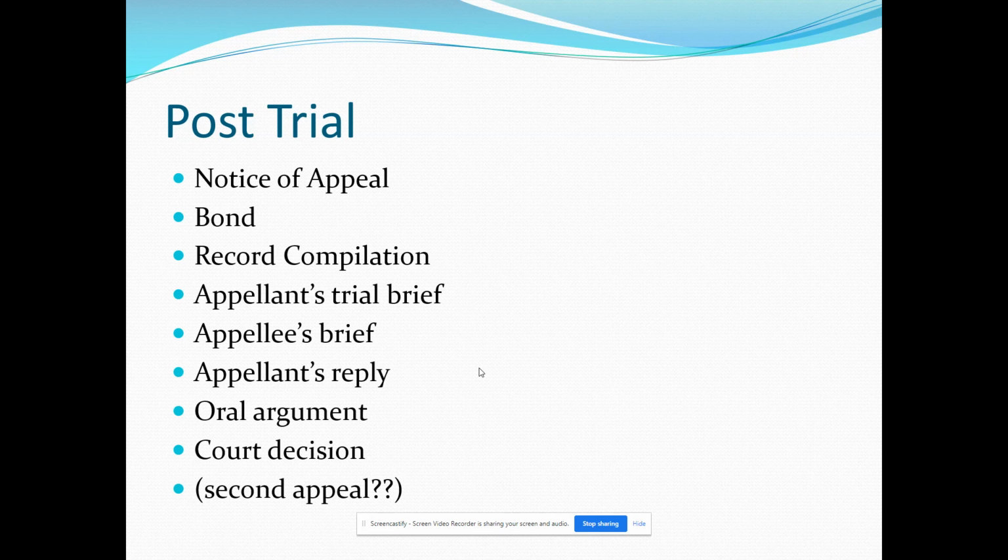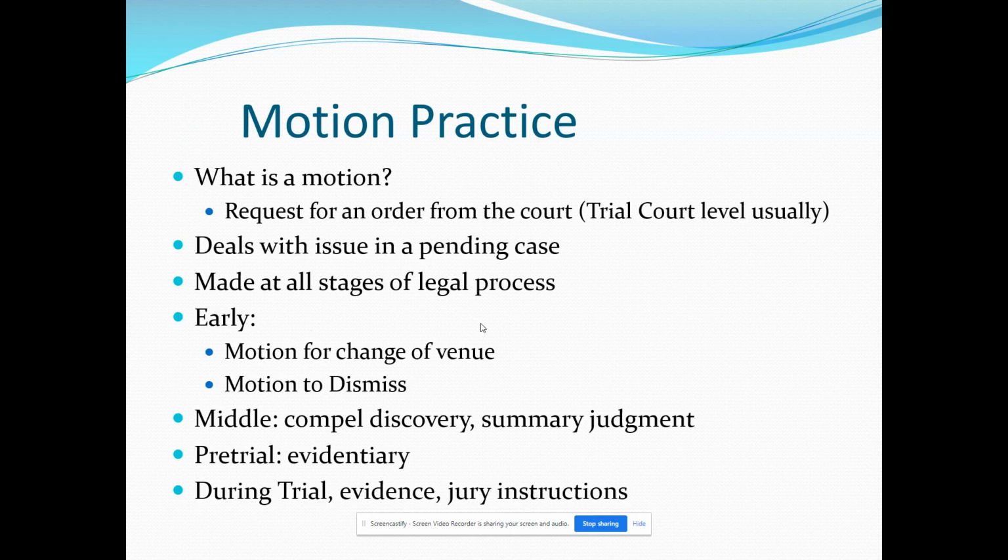Okay, then you file a brief, and then the appellee or respondent or the other party would file their responding brief, and then the appellant files a reply brief. There's a date for oral argument. There's an oral argument before the panel of judges, and after a certain period of time, the court makes a decision and writes an opinion. And in some instances, a party may appeal that decision, and then there's a second appeal, and we start all over again. Oh boy, that was a lot of work. So that's how you do it.